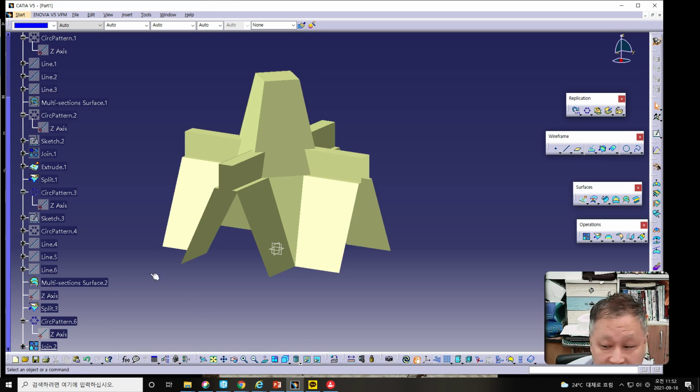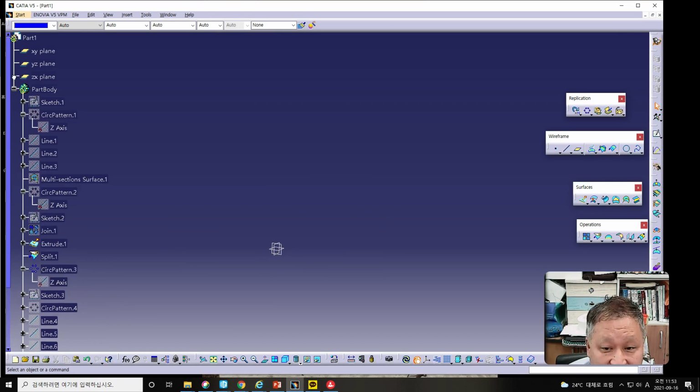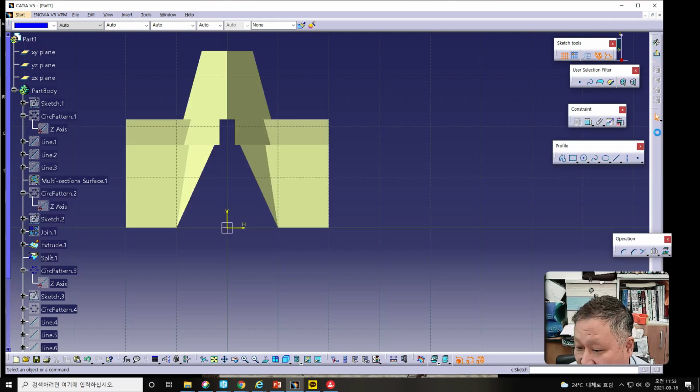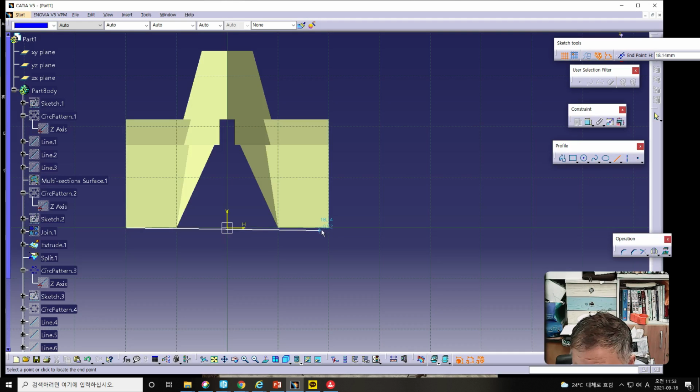They should be hidden like this. And next, we should take the ZX plane, go to the sketch workbench like this, and please draw a line starting from here to here.